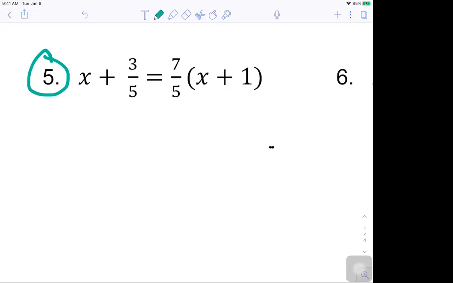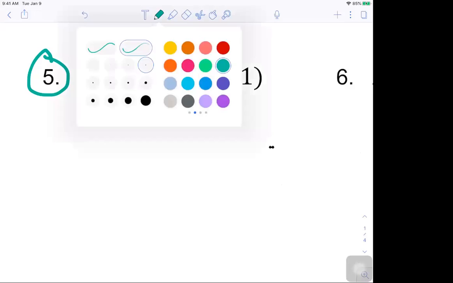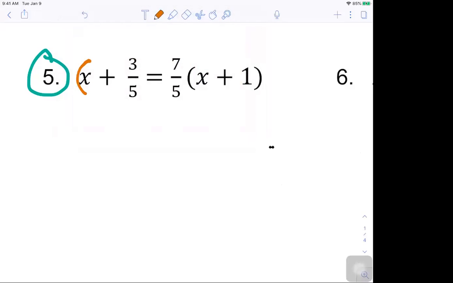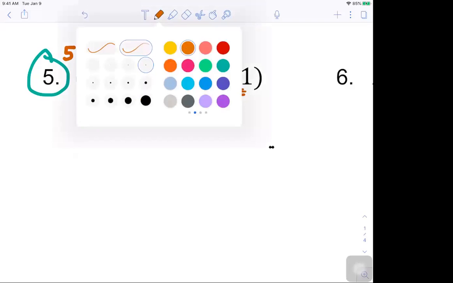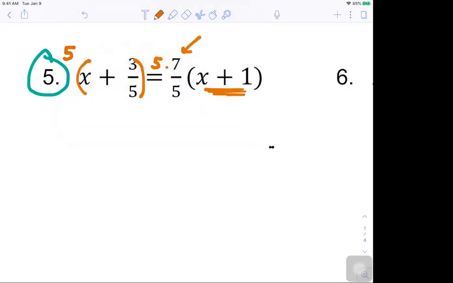Couldn't you multiply both sides by 5, since it's the least common denominator? Excellent, nice. Good terminology too. So multiply both sides by 5. There's a quantity on the left side, so we would have to multiply that whole quantity by 5. On the right side, the 7/5 fraction is already being multiplied by a quantity, so I only need to multiply the 7/5 by 5. And again, that's because that quantity is already in parentheses. That whole thing is being multiplied by 7/5.